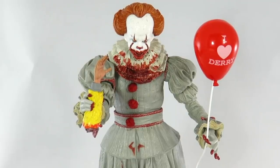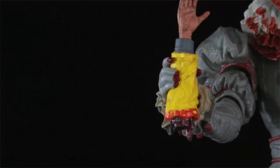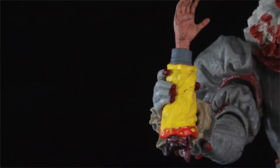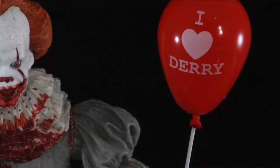So there is my review. Today we're taking a look at the brand new NECA Toys GameStop exclusive Ultimate Pennywise the Clown. Now, okay, so let me give you my thoughts overall. I think it's a great figure. Do you need it if you already have the Ultimate that came out in retail? That's honestly how big of a Pennywise fan you are, because I'm a big Pennywise fan, so I had to pick up this figure regardless.